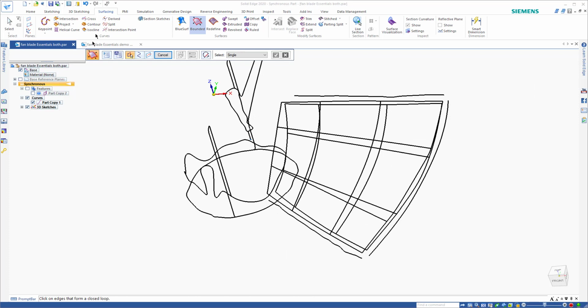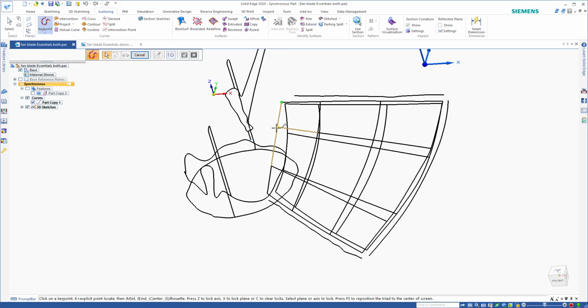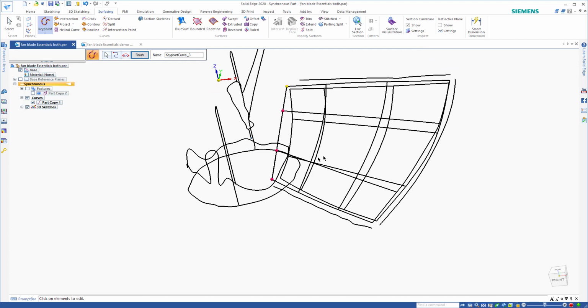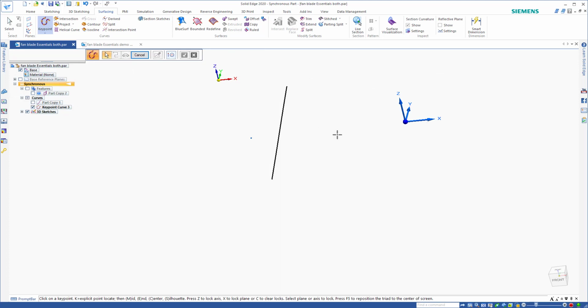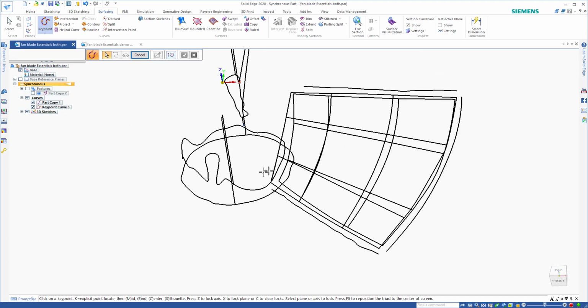So in order to do that, I'll just come over to key point, and then you'll see I'm just going to draw right over this. And I may fast forward this a little bit so you don't have to watch me go over every single one. But I click finish on that first curve. Now, just to show you that I did do that, I'll turn off my initial curves and see that I drew that curve directly over top of the other ones.